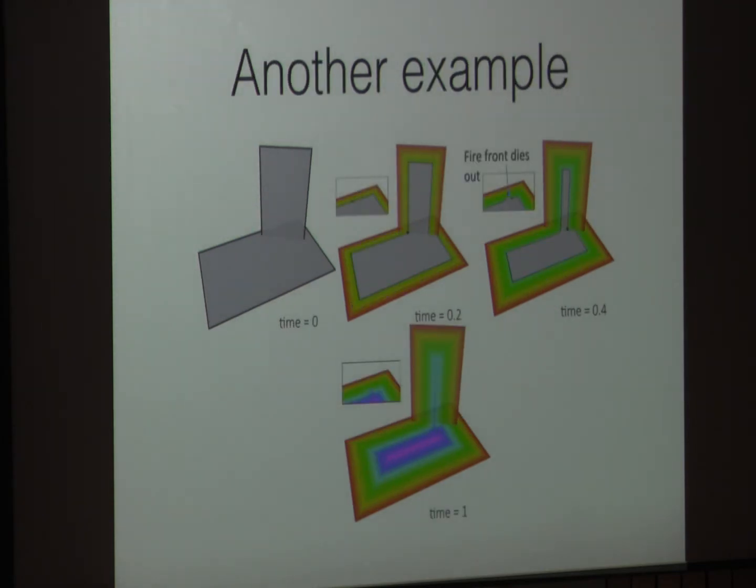Where it gets more interesting is where, here's another example where I've just widened the fin. And now in this one, the fin is still dying out, the top sheet, but at some point, the back catches up. And that's what I've drawn in the second picture. There's a vertex which is equidistant from the boundary on the top sheet and the boundary on the bottom sheet. At this point, the fire fronts swap. The bottom is going to die out, and the top is what we're going to be continuous on.